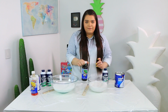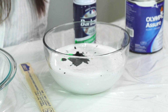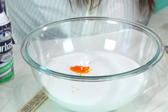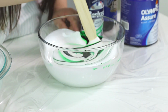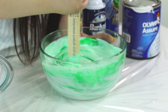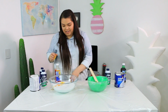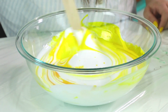All right, now we're gonna go in with some food coloring. Make our green. I think that'll be good. Make our yellow. Now we're gonna mix this in before we mix in our shaving cream. Ooh, it's so thick. On to the yellow. Ooh, the yellow is bright.